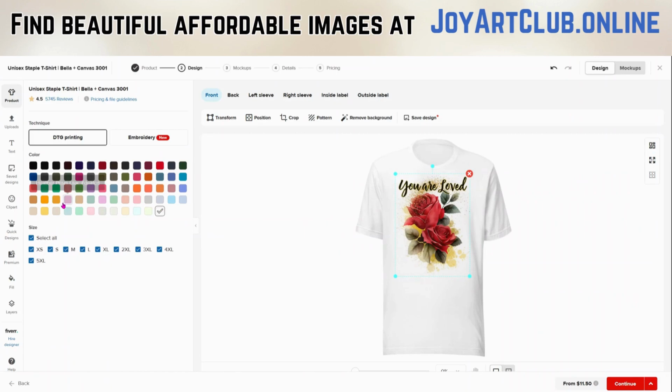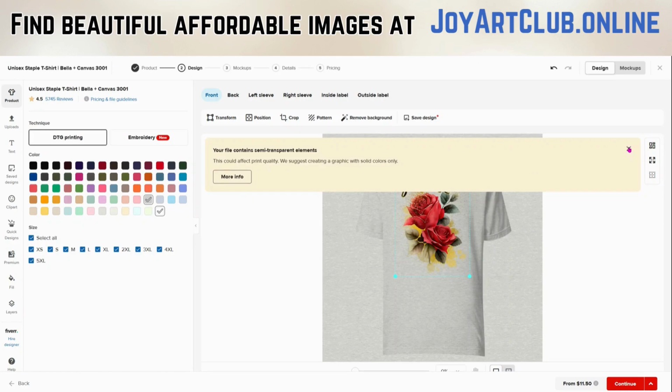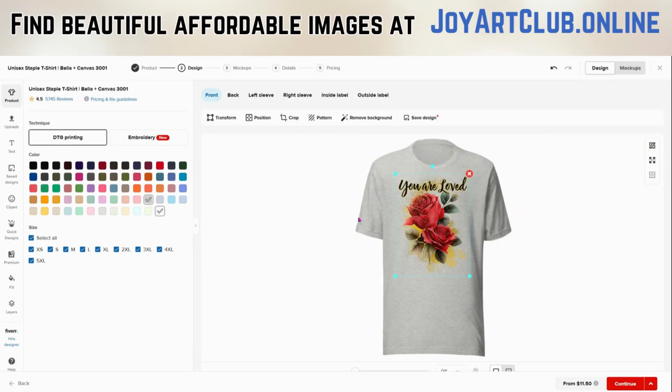And now we can choose another color if you want. I think athletic gray is a color that usually comes out pretty good, or athletic heather, rather. That's a pretty common color. People like that color a lot. So there is that one. And if you want to choose another color, you definitely can. So right now, I'm not sure what other color we'd like to choose. So right now, I'm just going to leave it as this.